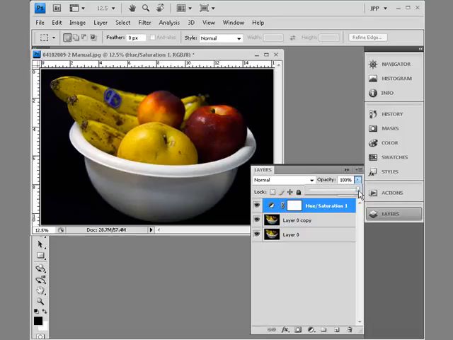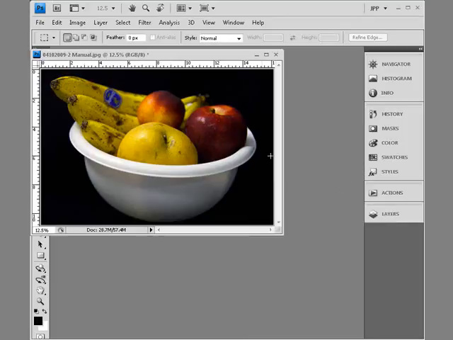Okay. And then one of the advantages of using masking layers is you can use the opacity tool to adjust how much of that changes in the layer that we did. In this case, the yellow saturation channel and the red. And I think it's still, again, pretty acceptable. I'm not going to change it all that much.